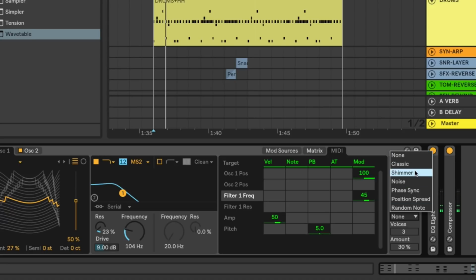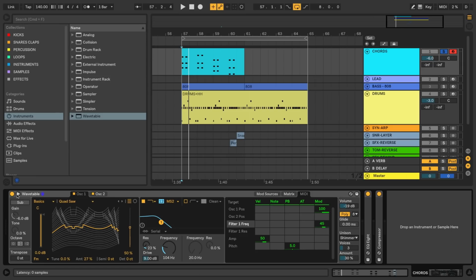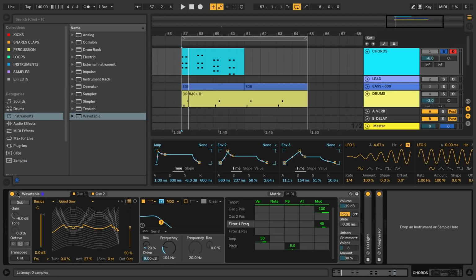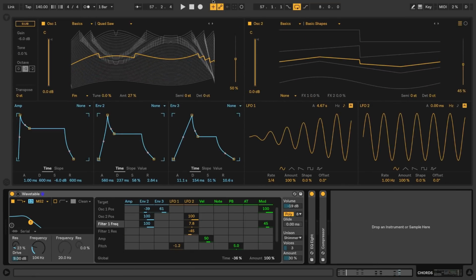If we click the Wavetable Breakout toggle, we can see all of the different modulation sources here. If I close the browser and start dragging this up, we could just go full screen.